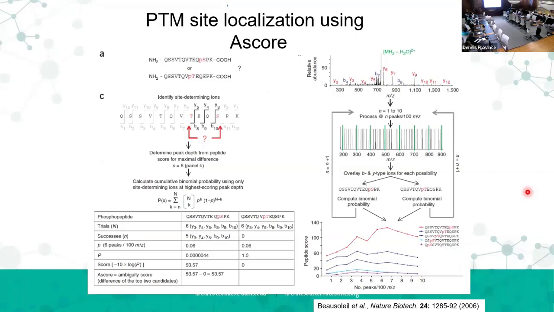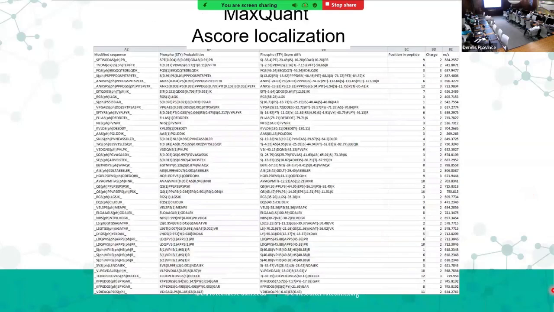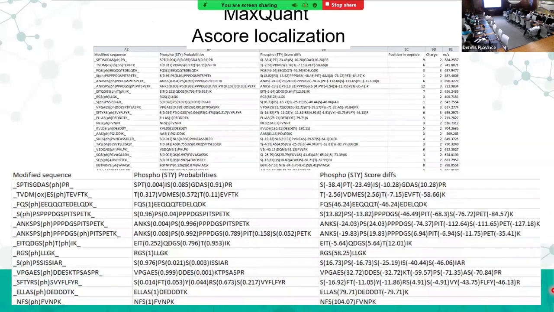So another problem is now we have multiple sites of phosphorylation, and we have to determine where the site is. And this is a really good paper, came out of Steve Gygi's group at Harvard. It's a computational model that looks through all of this noise in the spectra and says there's more evidence for the phosphorylation to be on one residue than on another. It calculates a probability score. And the only reason I have this is just to let you know, when we report some of this data, here's a blow up to show. When we report the data, we're actually showing these calculations.